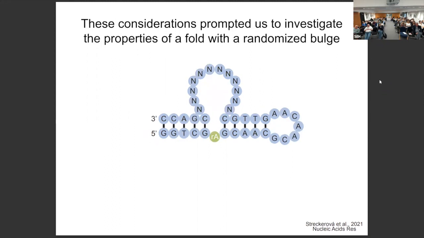So all library members have the potential to make these stems. We inserted this random sequence bulge of 12 nucleotides. This corresponds to 10 to the 7th possible sequences, which was kind of the target size for our library. And finally, every molecule contained a single RNA linkage shown in green. The reason for this is we wanted to select for deoxyribozymes that cleave RNA.